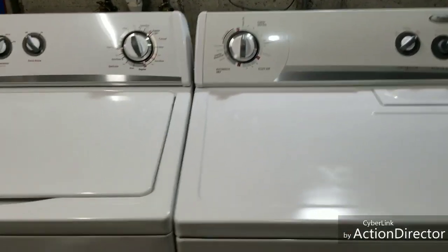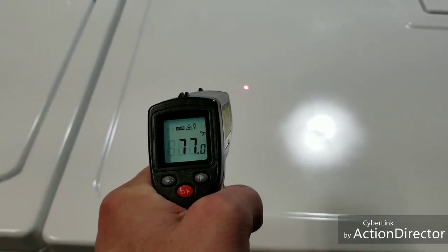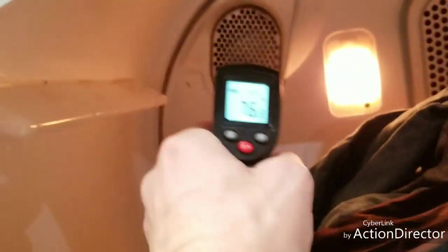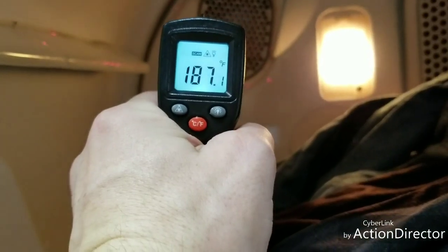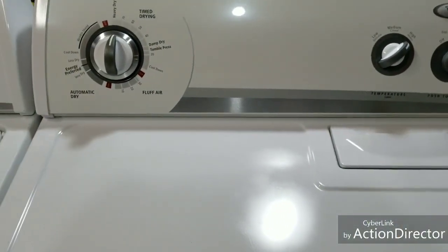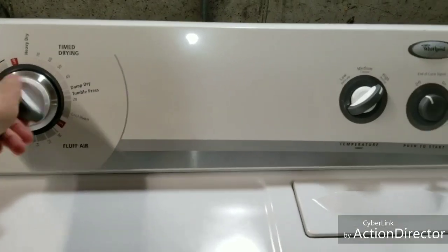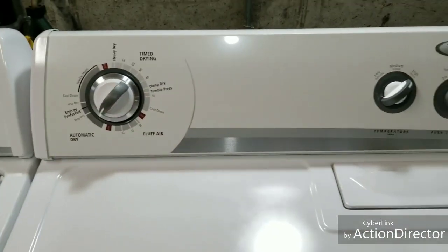And I'm going to show you that it is heating properly. So I got my little temperature gun. Whatever that red dot shoots on is the temperature. So we'll open this up and shoot that right in the heating element tube. See, it's getting nice and hot. And then that heats up the clothes and gets them dry. So hit go here. We'll turn that over to automatic, and I'll show you that automatic is heating as well.